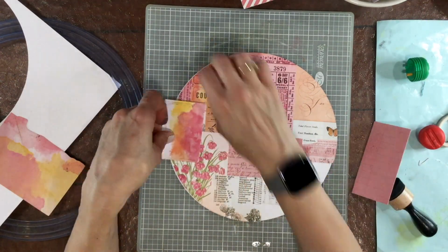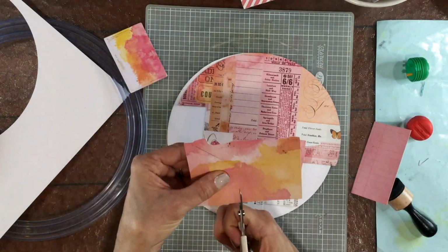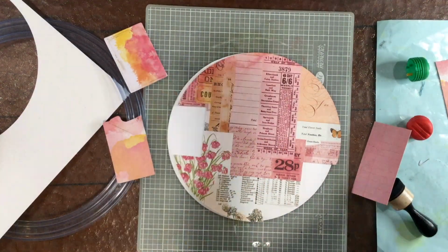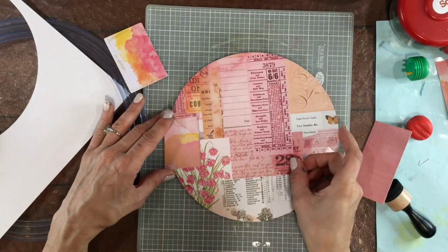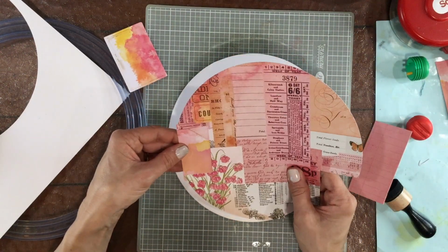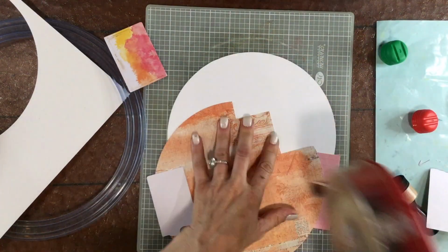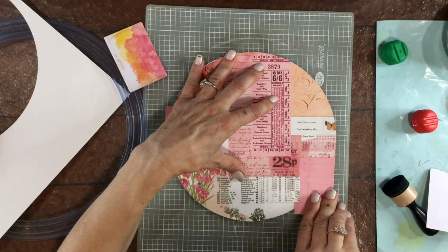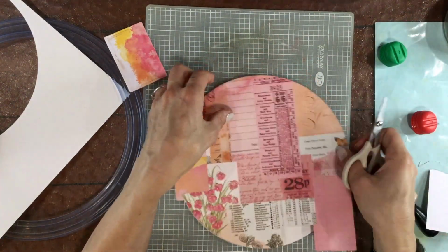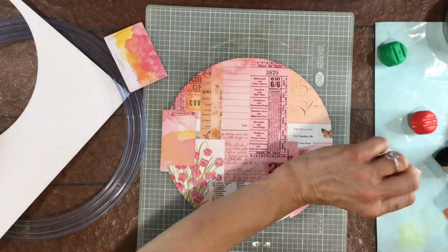Luckily, the back of this pattern paper looks a little bit like a patchwork with lots of different designs on it, so that made it very easy to use some of the other elements that were in the kit from the ephemera pack to piece together and make a complete circle. So I picked out some of the pieces that I thought would match well with the color scheme, and I used some adhesive and attached them down to that circle.